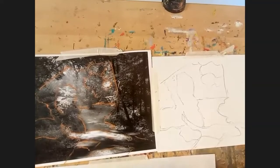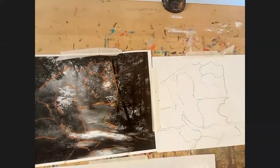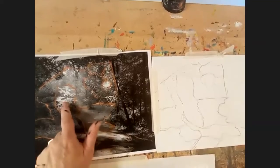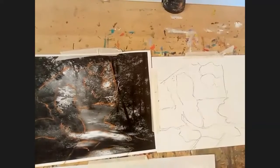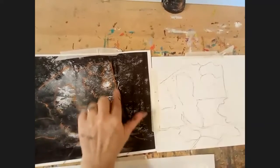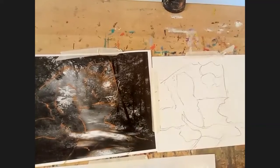I'm not doing a lot of drawing instruction. That's because I've got people who have been doing this for a while, but I am going to send this over so you guys can see it. You know, there's a lot of forgiveness in this. You can see, for example, that this tree is in this box here, right? I really am simplifying quite a lot. This is just that light shape kind of popping through the trees. This is the tree background. Here are the light shapes. I'm trying to avoid using as many details as possible right now so that we can just get the lights and darks. So when you're done with your sketch, ladies, go ahead and send it across. And anybody else who wants to send their thing across should send it across.